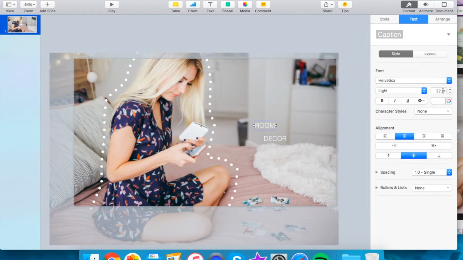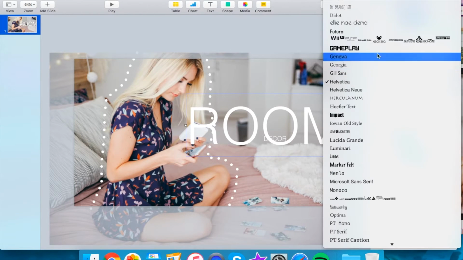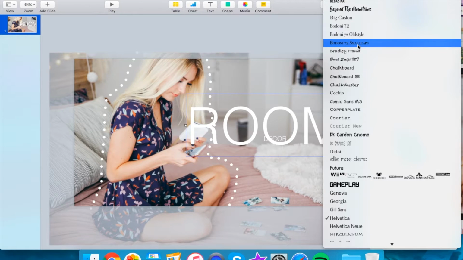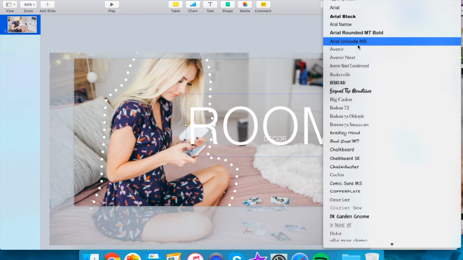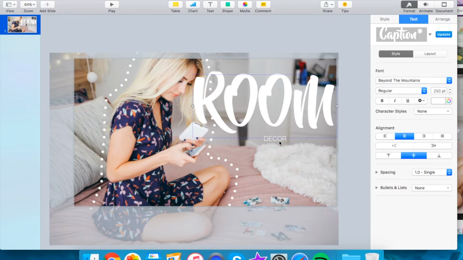So then you want to make them really big. This is just a couple of words, eye-catching, everyone's going to see. So you want to make it as big as you can. You then really need to pick a great font that relates to your video. There's heaps and heaps of different fonts that you can pick from.